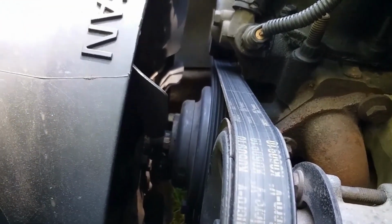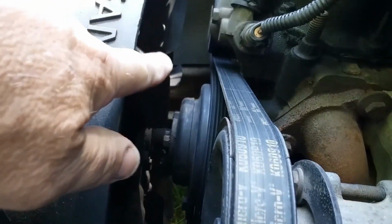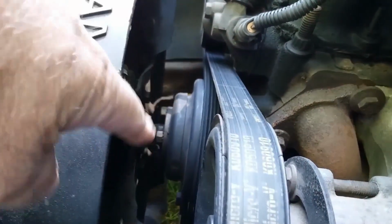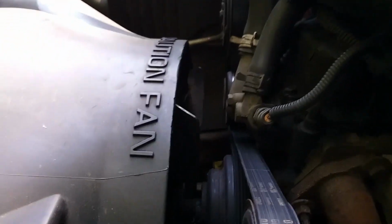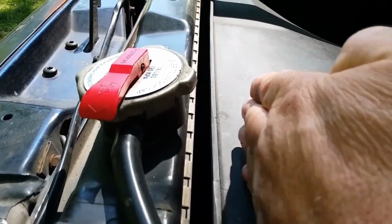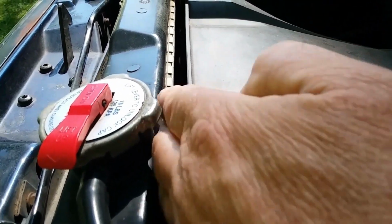The key to taking the cooling system apart is the fan's got to come off first. And if this fan clutch feels pretty good, I think I'm going to leave it on. One thing I like about the 2.5 is the motor's here and the radiator's way over there. There's no way this motor's going to contact that radiator like in the 4.0 on the XJ where the fan shroud's right here, and if your motor mounts give out, you're eating radiator.